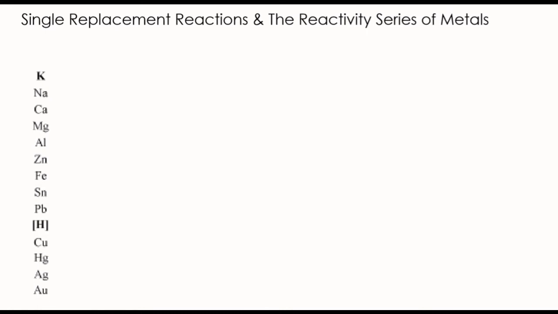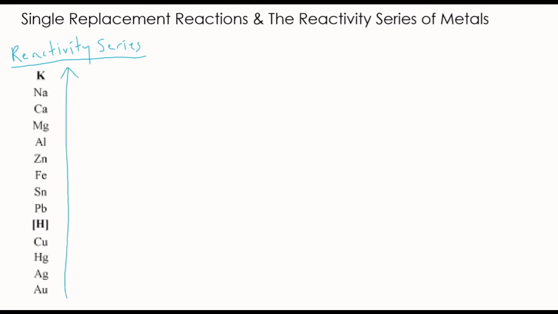So if you haven't already, I want you to pause this video and write down this list on the sidebar. The order of the list is really important. It is the reactivity series of metals. So go ahead and pause this video, write that down, and then come back to it. So the way the reactivity series of metals works is that basically the top are very, very reactive. I like to think of them as being very, very strong. Okay, the bottom of this list are the less reactive. Okay, these are the weaker elements. They have less strength.